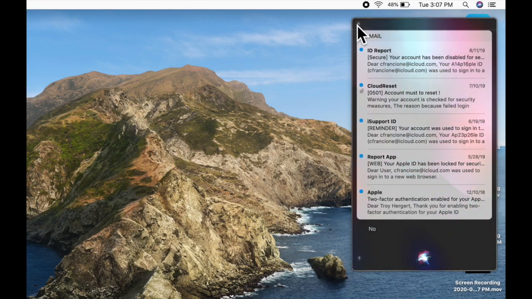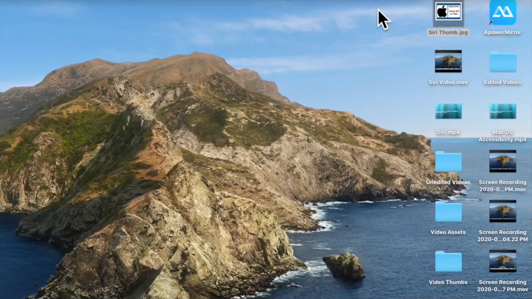So there we go. Like I said, she won't read the entire email, but she will give us the subject and the sender and when it was sent. We can also use Siri to control our computer and help us do things like turning on and off settings and accessing menus and things like that. So, for example, as a person with a visual impairment, you might find that high contrast works better for you. So let's go ahead and turn that on, and we can just ask Siri to do it.